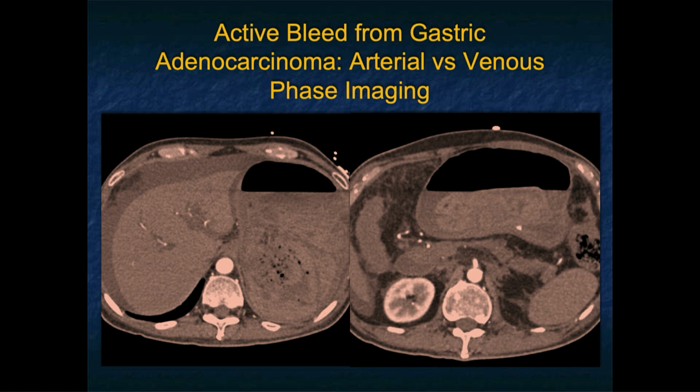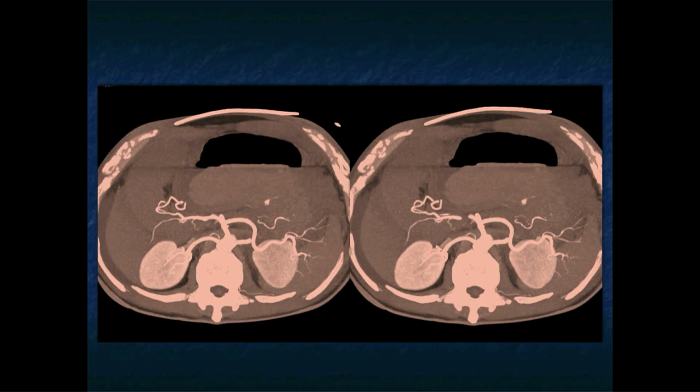Now, it doesn't mean it's active bleeding. You got to look for a source. And of course, here you do see a little bright dot, which is a site of active bleeding. But just simply seeing high density material in stomach or small bowel or even colon is a very good sign of recent bleeding. So we do look at that very carefully. In the stomach, gastric distension becomes critical. You can see this little site of bleeding and see it very nicely as well on the MIP imaging.